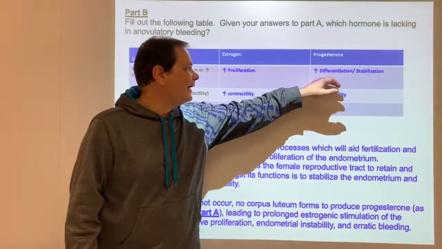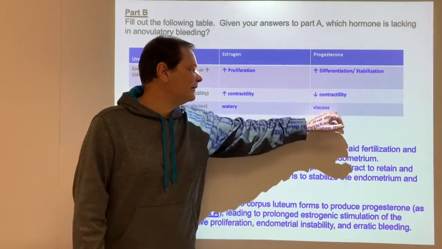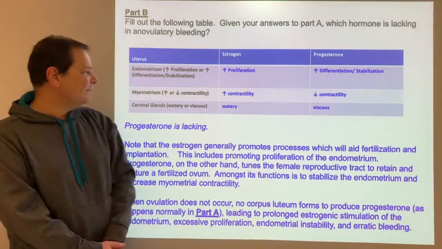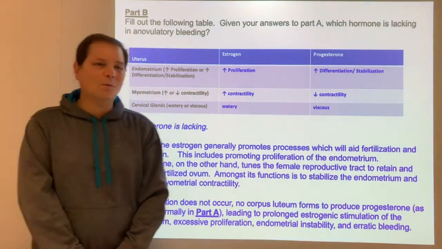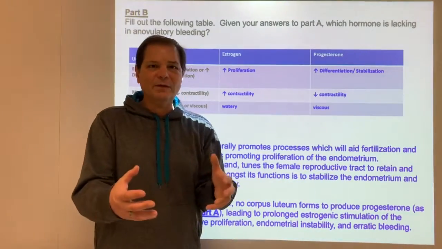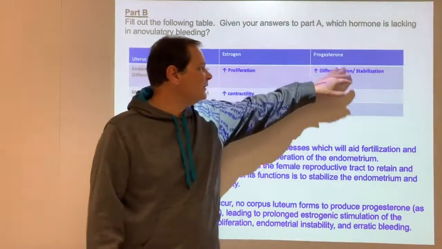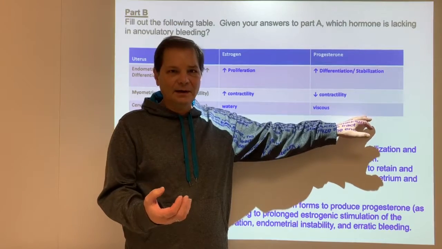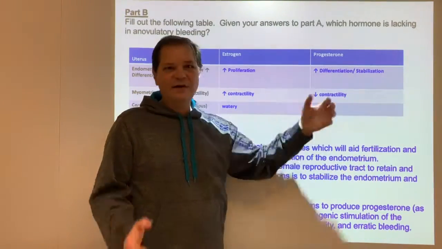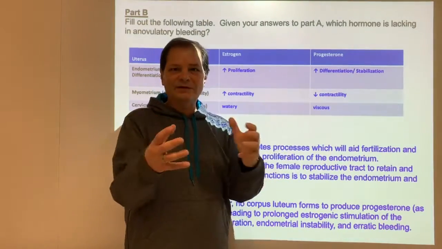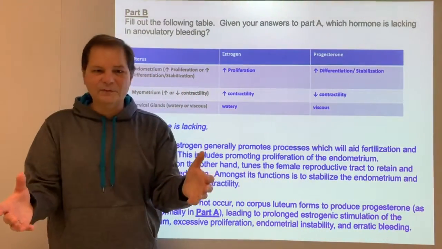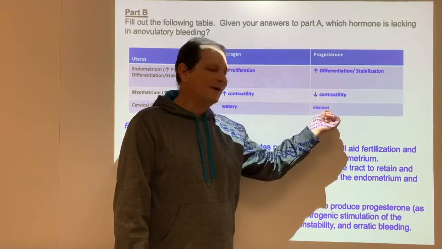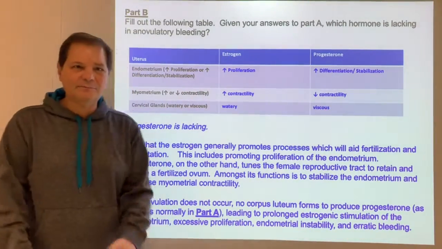The progesterone, on the other hand, stabilizes the endometrium, decreases the contractility, and your cervical glands' secretions become more viscous. So this forms more of a plug in the cervix. So all of this is really meant to nurture an implanted embryo. So you decrease the contractility to keep it where it is. You stabilize the endometrium so that you don't basically proliferate to the point where you just wash away and you bleed, and the implanted embryo goes along with it. And you have this plug here that's meant to protect the area, right?